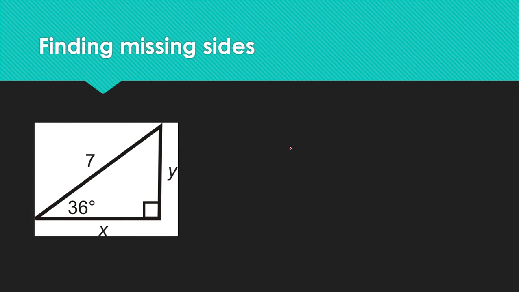All right, so we can use these ratios, sine, cosine, tangent, to find missing sides. So let's say I want to find x. If the problem says, how long is that side? And we're going to forget about y for a minute. I'm just going to cross that out. We just want to find x. First thing I'm going to do is decide, do I have to even use trig? And in general, if you see a mix of side lengths and angles. So we have an angle here and we have two sides. That tells me it's got to be trig. I can't use a squared plus b squared equals c squared because I don't have enough side lengths.